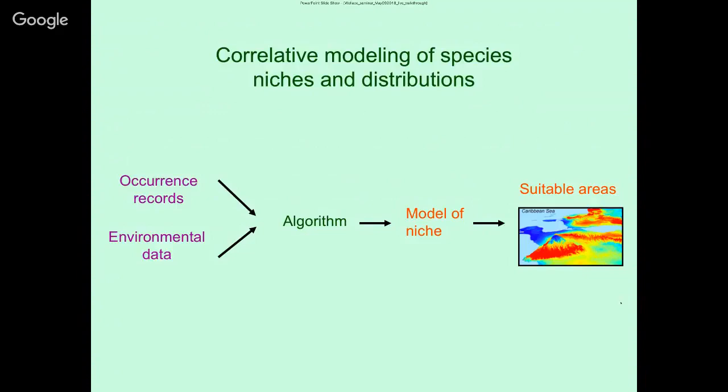And then we use that model to project suitability onto a map because if we have environmental gridded data for an area of interest, we can use that mathematical model to predict what the suitability will be. And so you'll see that in the map over there, it's going to be some kind of continuous gradient from non-suitable to suitable. And the interpretation of suitable can get a little bit hairy, but we're just going to call them suitable areas for now.